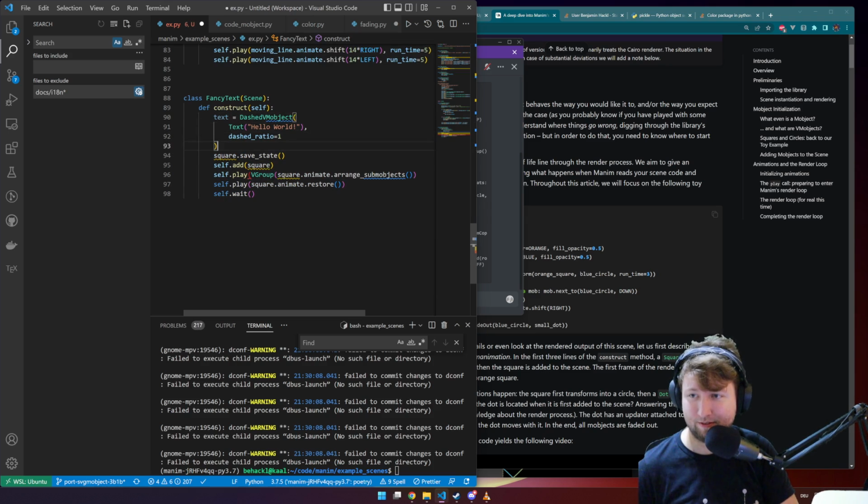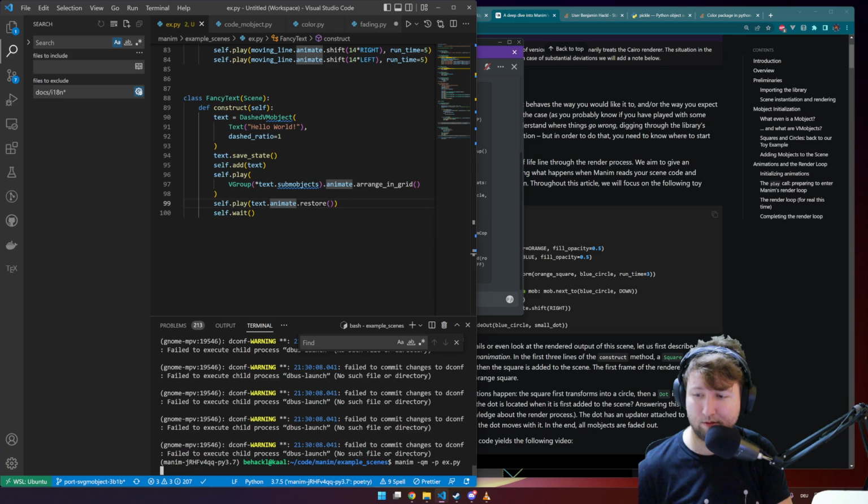A V group of unpacked text sub-objects. Animate, arrange in grid. Text restore.